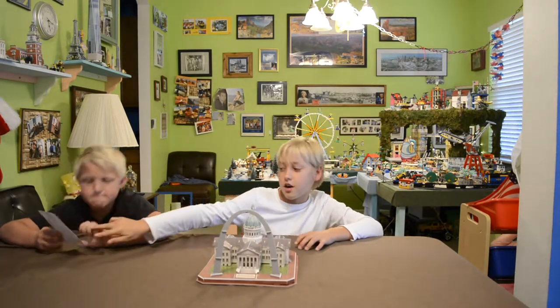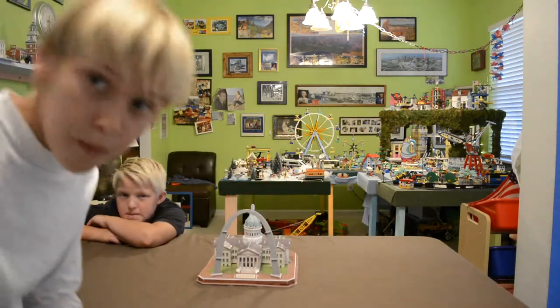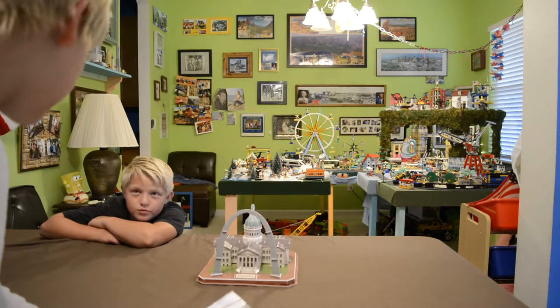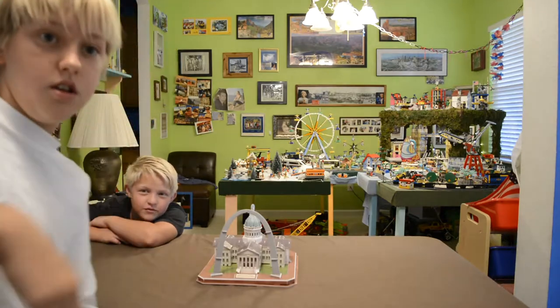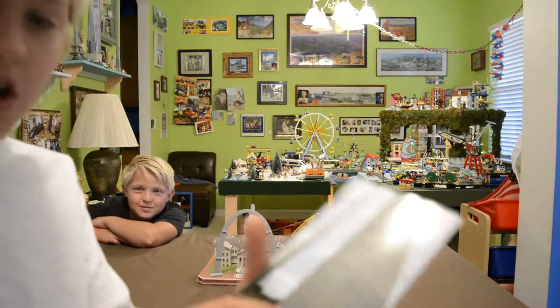So here's the picture of the actual thing itself. I'm going to give you a comparison right now. I am approximately 4'11". Dang, you're only 4'11"? So that means I'm a little taller. I know, but I'm so surprised. I think you're like 5'5".